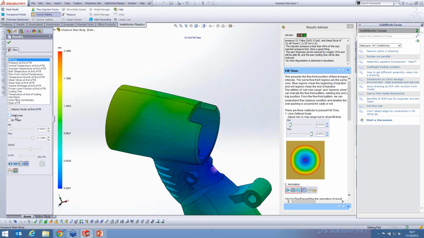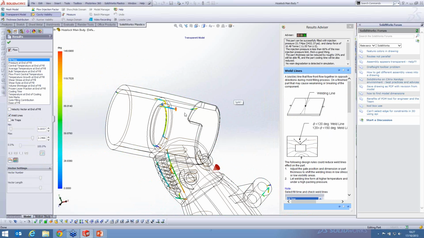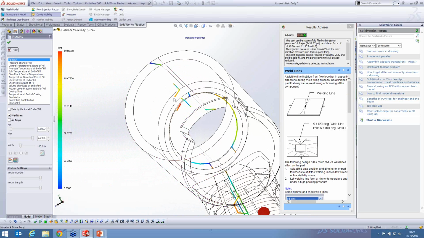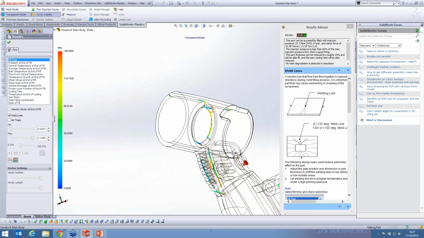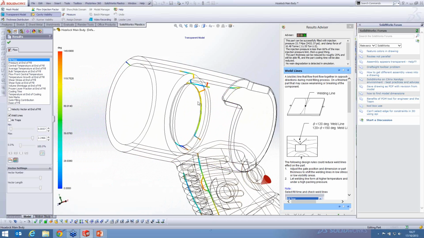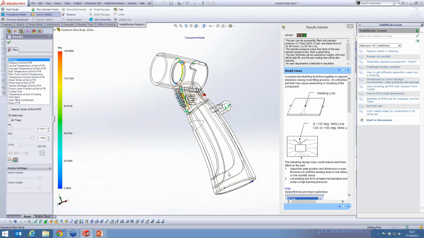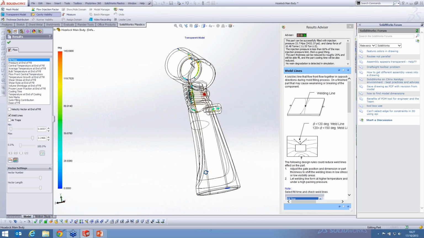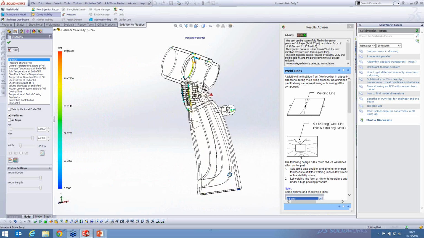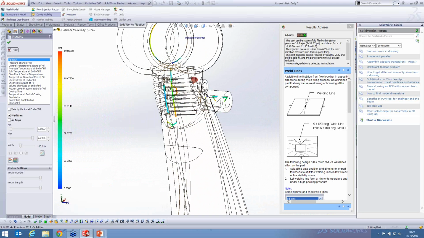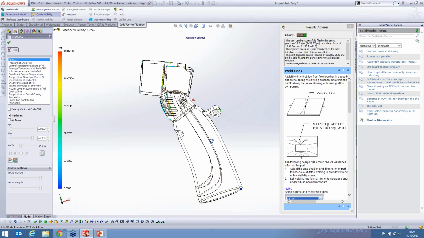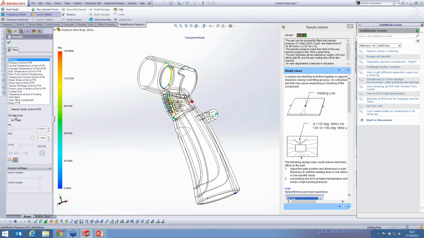We can actually look at those by turning on an option within the system, and you'll see here that those weld lines show up where those flow fronts rejoin along the top, giving us a good indication of that. Anything on the inside of the cavity may not be too much of a problem, but that gives us a nice understanding, and we can see that predominantly on the main body there aren't any weld lines that we need to worry about. A lot of them tend to be confined to what in reality would be the split line of the mould anyway, where we should get some flash lines.